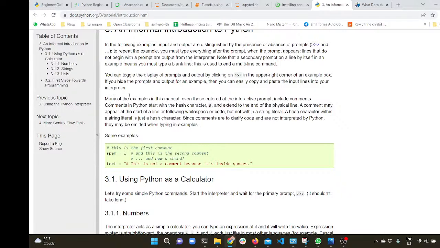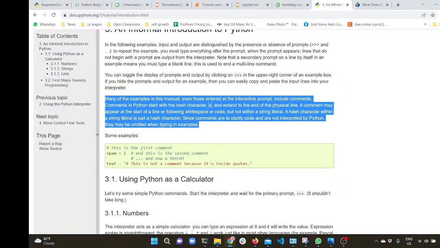It says if you hide the prompts and outputs for an example, then you can easily copy and paste the input lines into your interpreter, which is what we'll do. I might not code this time around to save time, but I'll try to give you my insights on what's being done. That way you can have the documentation as well as a secondary source of information.